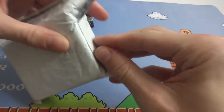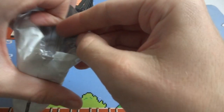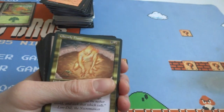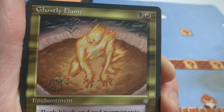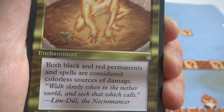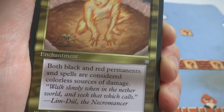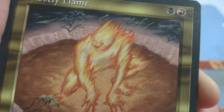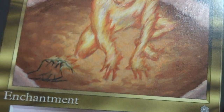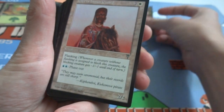I'm back, sorry for all the pauses — my camera is really acting up a lot lately, I really should look into getting a new one, and that will be my next big purchase. Anyways, we're on to the last little baggie. The first card I got is from Ice Age — so there's some Ice Age in here. Got a Ghostly Flame — black and red enchantment. Both black and red permanents and spells are considered colorless sources of damage. Interesting — so if you have a card that says protection from red, you can hit it with a Lightning Bolt and it will do the damage anyway. Got this flame sprite just hanging out in this crater in the ground like a meteor — lovely art. Randy Gallegos — beautiful.